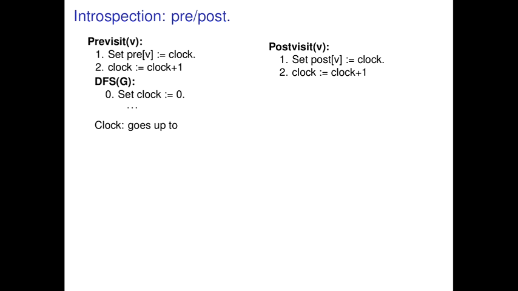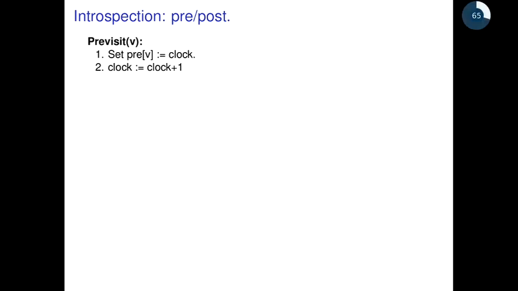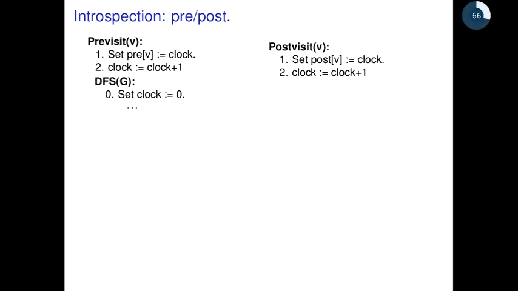So we're going to set up these two procedures, pre, which will set this pre-label for this vertex to the clock. And then it increments the clock by 1. Okay? And then post sets this post label to the clock value and then increments the clock by 1. So it's just keeping track of all the calls and the returns from the Explorer and saying when does something happen. Okay? So the pre and the post, you set the clock to 0.